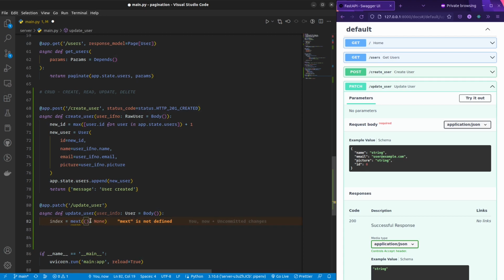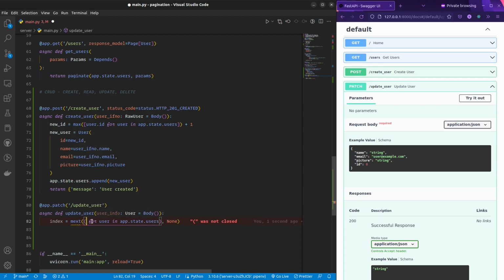And the first argument is an iterable. That iterable is just going to be our for loop, for user in app.state.users. Now I need to tell what should be returned here.